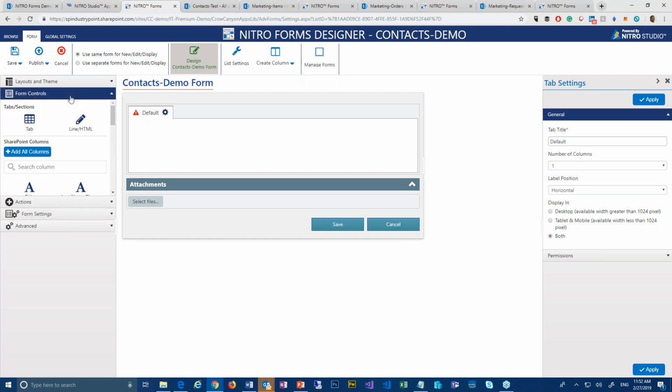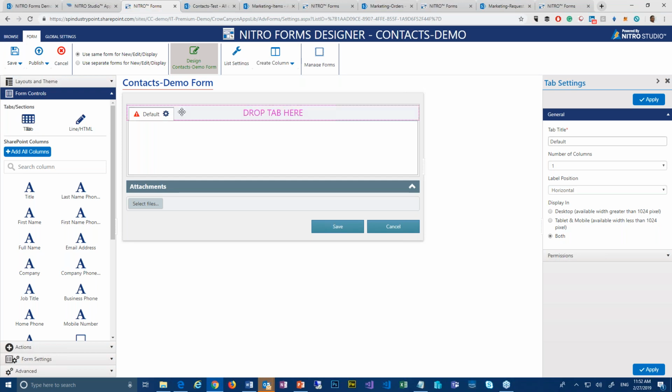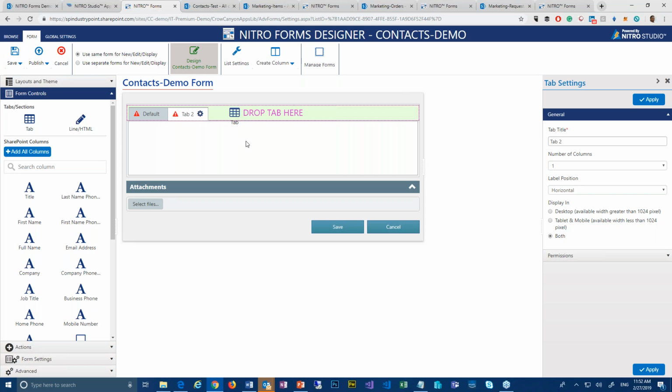So I'm going to go back here to the form controls and start adding some items to my tabs here inside of the middle. So the first thing is I get tabs, and I kind of like to break my form up into maybe 3 or 4 different parts. So I'll just grab a tab here, pull it over, drag and drop. Oh my goodness, Jared, that was awesome. Can you do it again? Yes. I'm going to grab another one, drag, drop, boom.